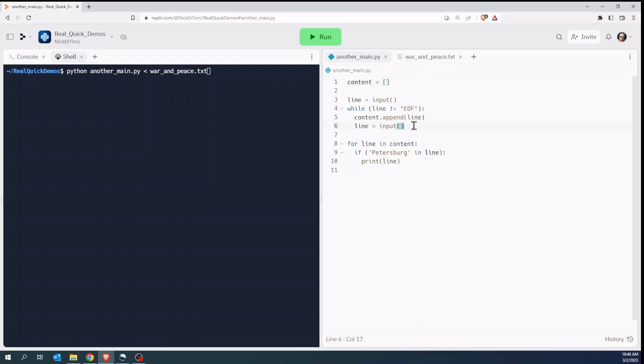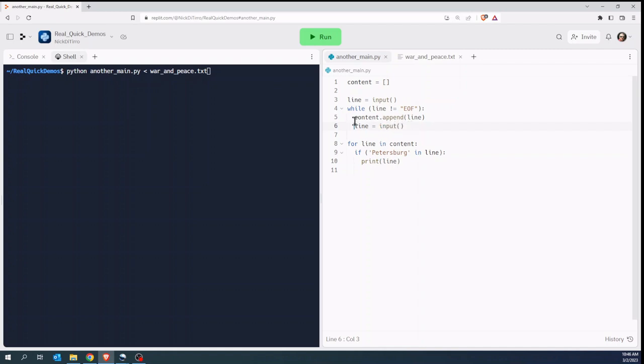Now, something important here. I have to have another input statement. If I don't give it another input statement, it's just going to loop through this in what's called an infinite loop. An infinite loop means there's no ending. So I grab the very first line here. I check to see if it's an EOF. If it's not, it's going to put that line into a list, then grab another line.